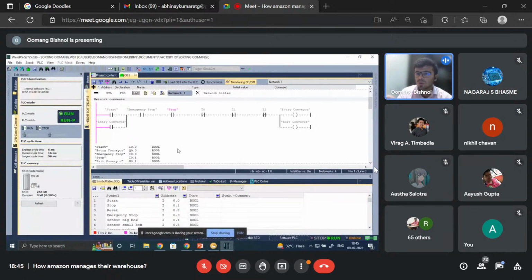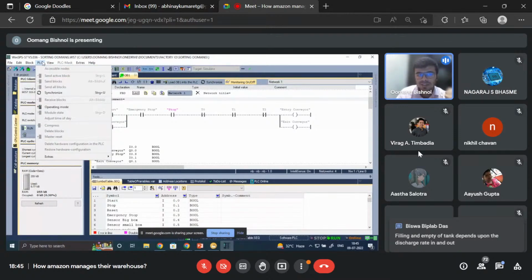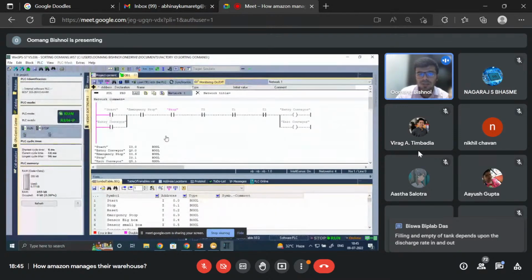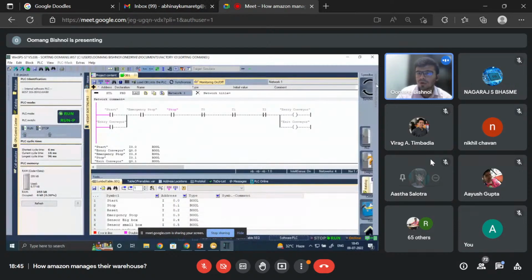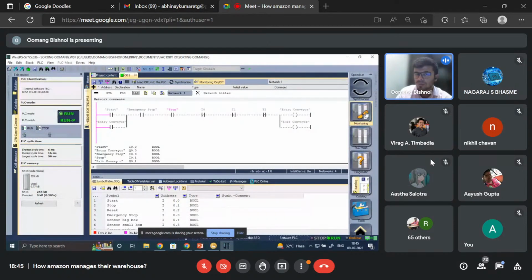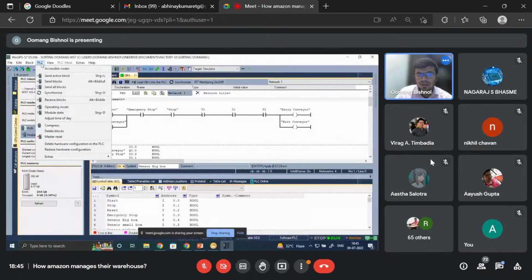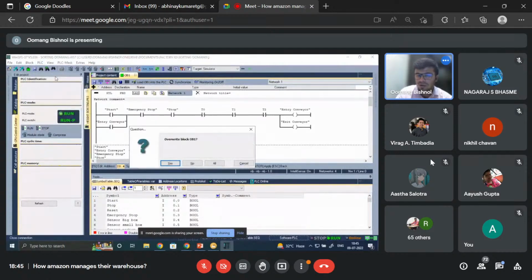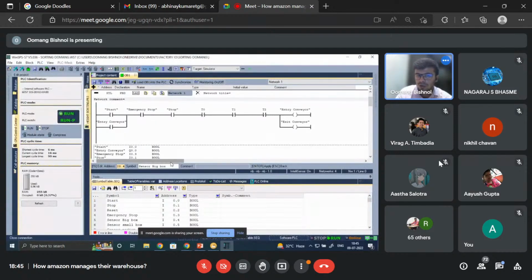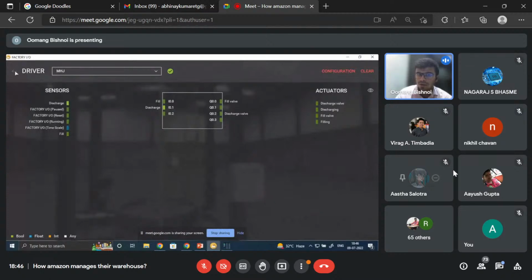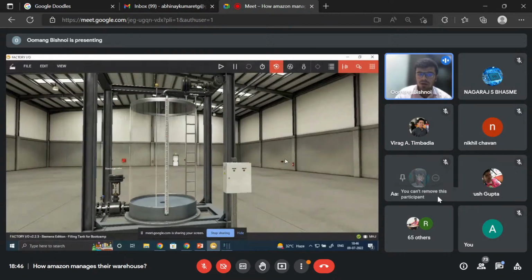As you must have seen during the project itself, I click on this PLC. It is not going to upload in the monitoring state, so first we have to close it. Then we click on the PLC, click on send active block, and overwrite the block OB1, and that is how the program is uploaded to Factory IO. It's simple. Any doubt?